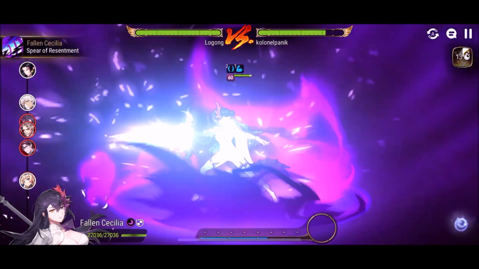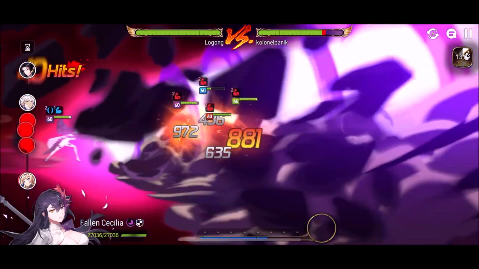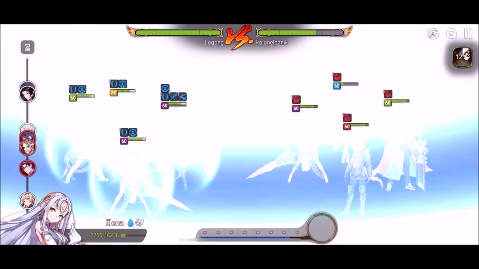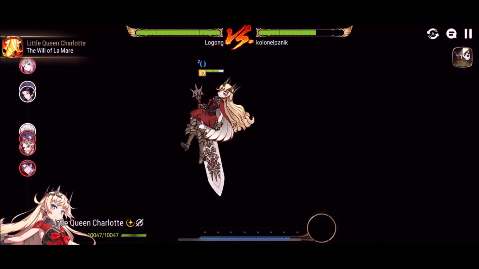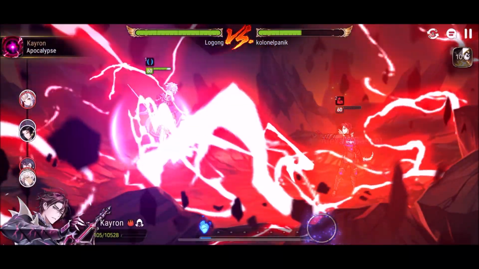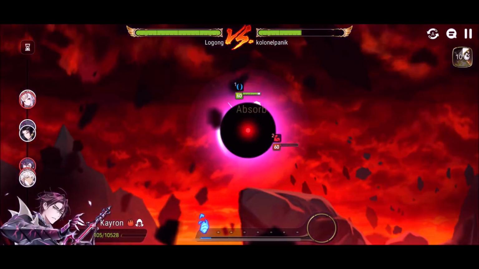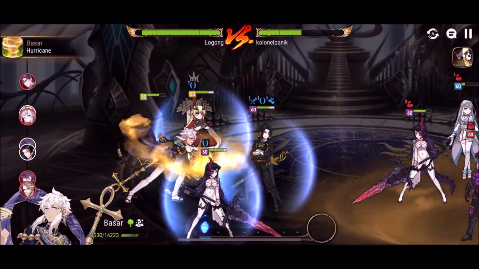Almost killed Elaine, almost, but enough to put the nail in the coffin with... oh no, it was her turn. Okay. So probably use it on Crayon here, because he's unable to be buffed. We could just kill him on the next, on my turn, which is good. Right here, he's done.